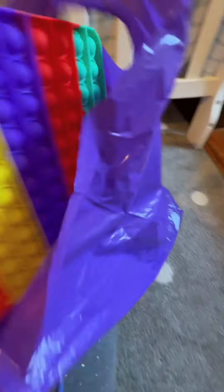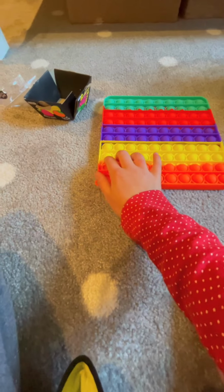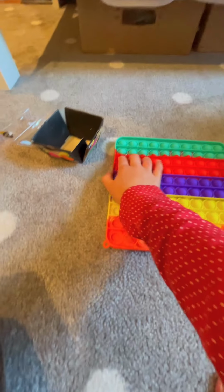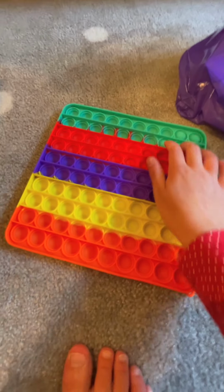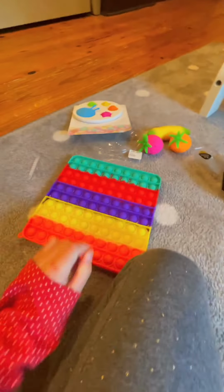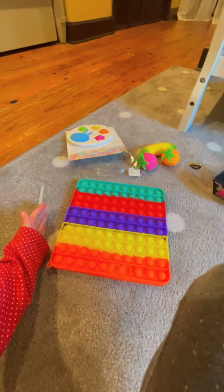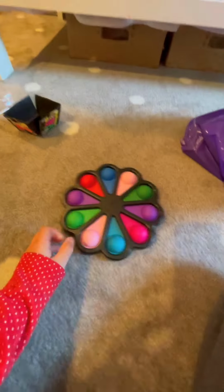This one I opened in the car and it kept popping up like that. It's good, it's really good though. This is the quiet side. And I'll show you the loud side. It's amazing. I love it. I 100% recommend. It looks really big on camera, but it's actually not as big as I thought. I thought it was going to be bigger, but it's still really big. I love it. Now I'm going to randomly pick my dimple digits.